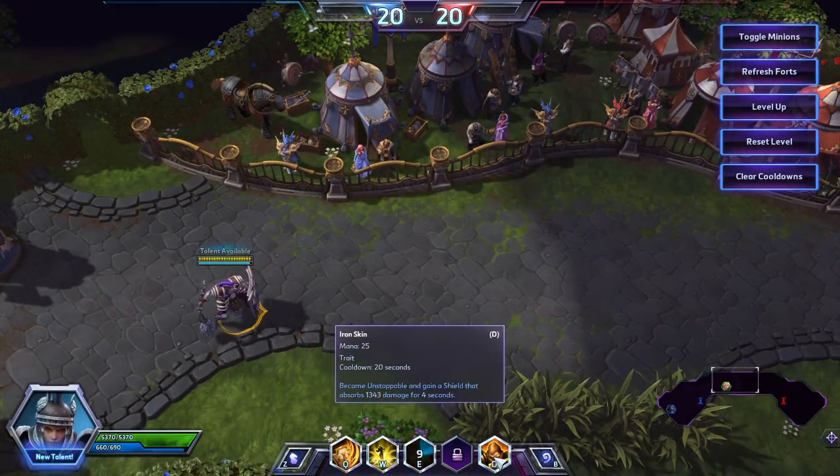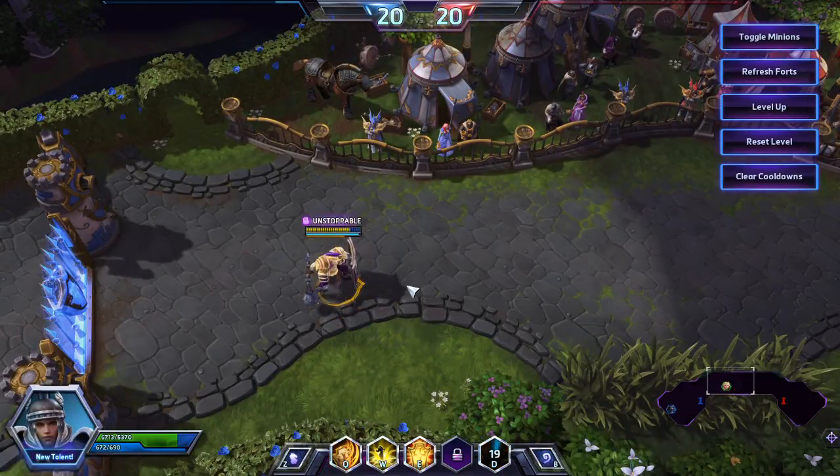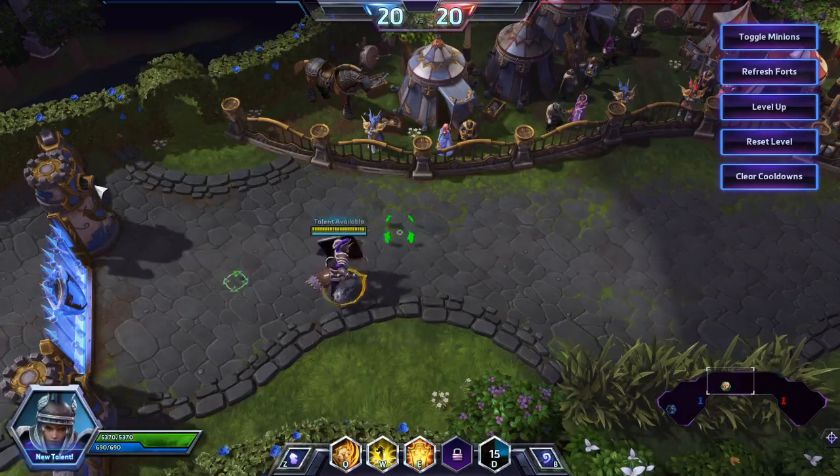Then we also have her trait, Iron Skin. So every 20 seconds, you can become unstoppable, which means you cannot be affected by any forms of crowd control like slows, stuns, all that stuff. And you also grab a shield that will absorb damage for you. And that's what that looks like. And it says unstoppable so that everybody knows you cannot be stopped.